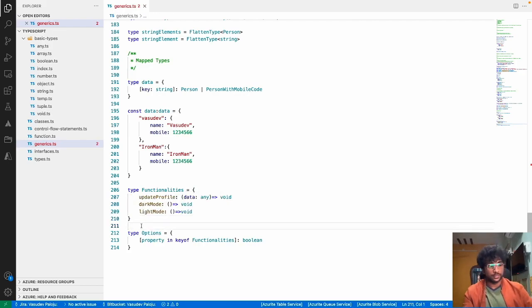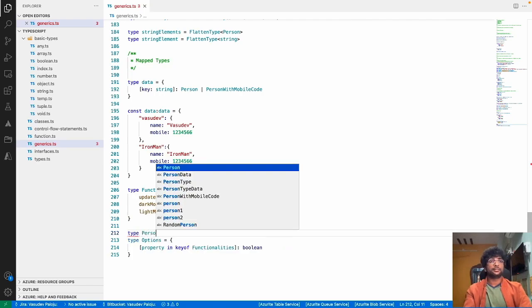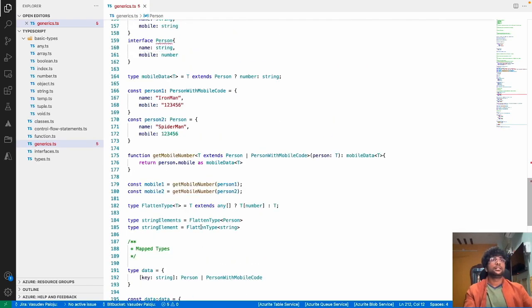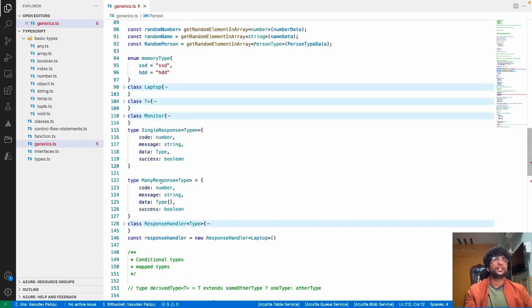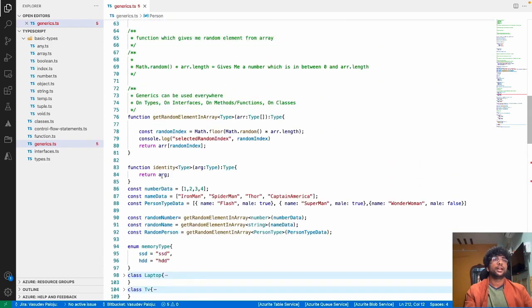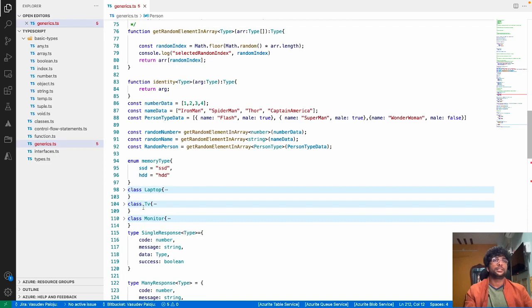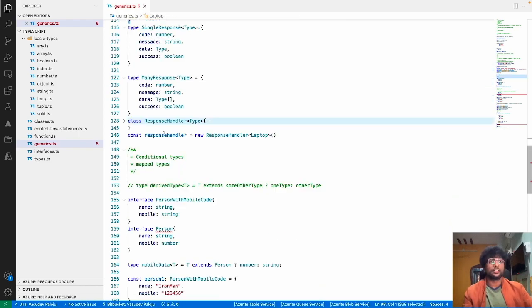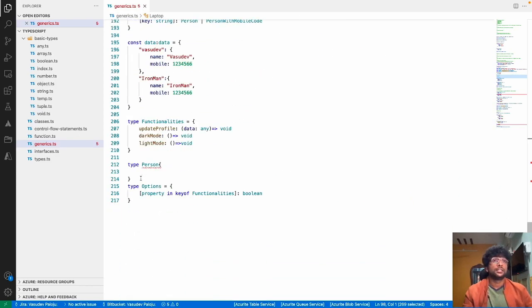So now let's say we are getting product data. We can pull it up from somewhere. If we have the laptop type, I don't think we are having it. Yeah, we have. I'll copy paste this.